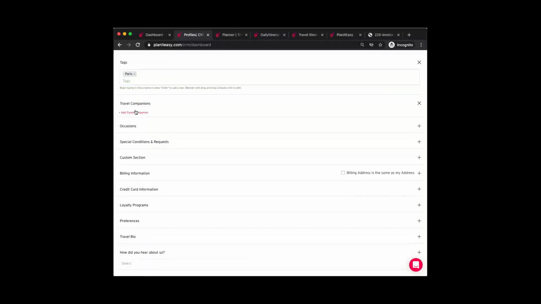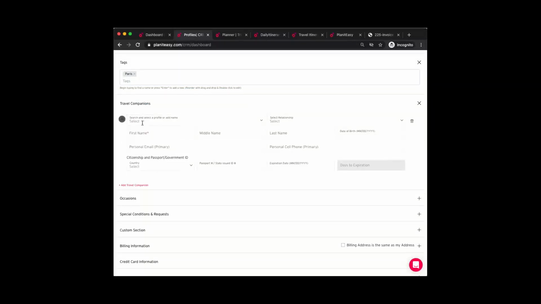Travel companions, for example, a family. If I'm doing a trip, this profile is for the mother. I want to put in the husband or the spouse and the children. So when I save this travel companion, it will exist here as a profile under this lead client. But in addition, just like under the groups, this travel companion will also have its own profile as well. So just to point that out, that's different than, for example, a Cloud-based or certain other platforms out there.